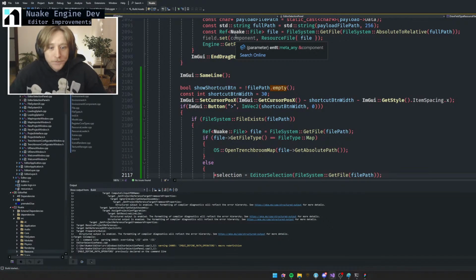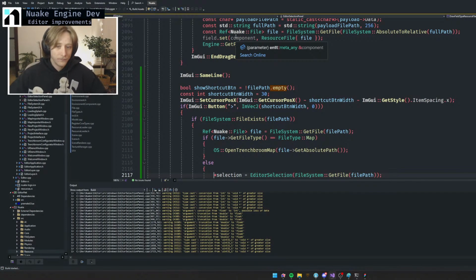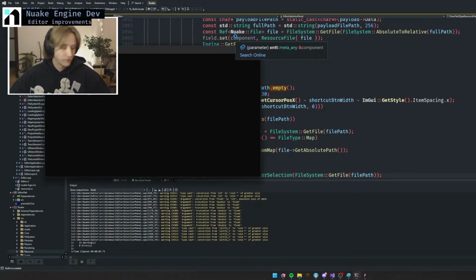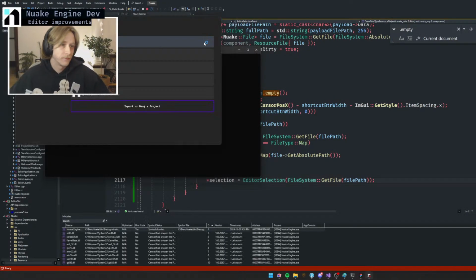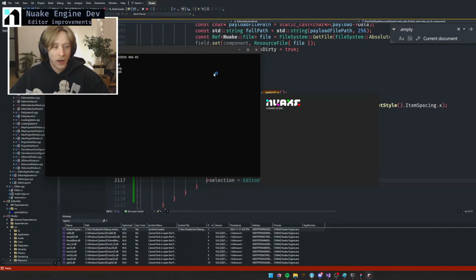Let's try it. So now I have two TrenchBroom maps in this project in the same scene.